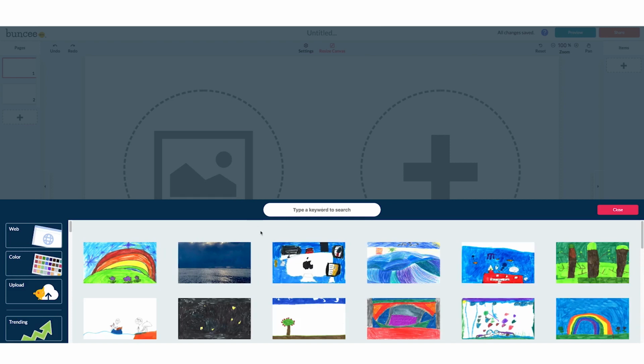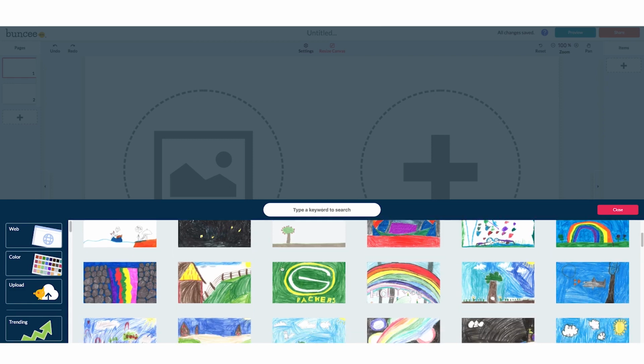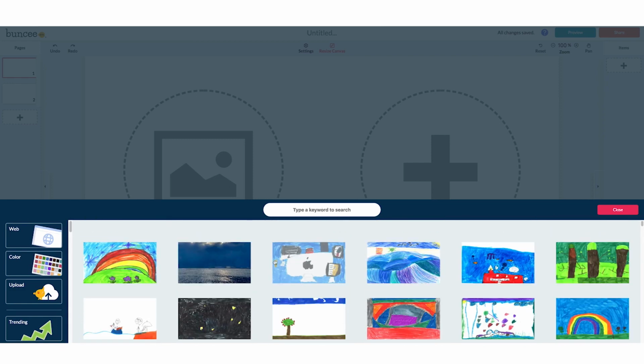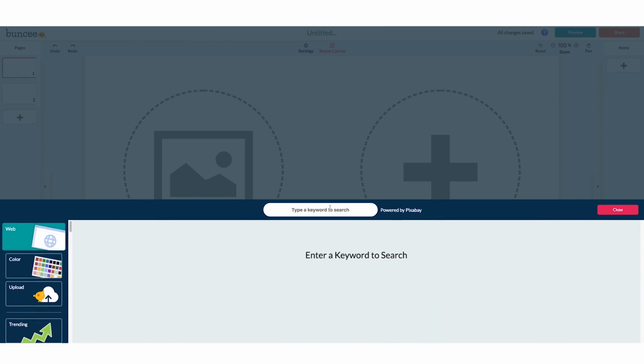So we have a lot of different options that you can pick from for backgrounds. As always, our most recently added backgrounds are up here, so you can peruse them. We've just added a bunch of student art as backgrounds, so that's very fun. If you want to, though, you can come over here to the web, click on web, and this is what I had briefly mentioned earlier. We have a search powered by Pixabay, so that means everything is Creative Commons licensed, safe and legal to use, and it is keyword filtered. So your students can search the web in a more controlled environment, and they don't have to go outside of Buncee to do that.